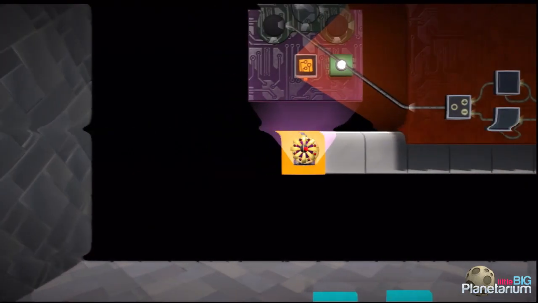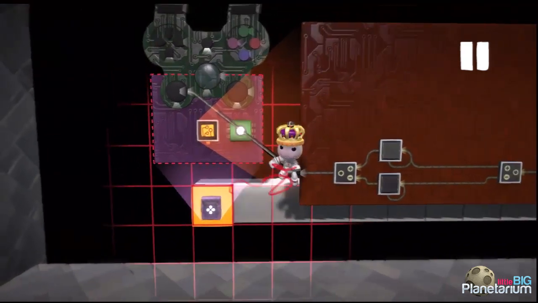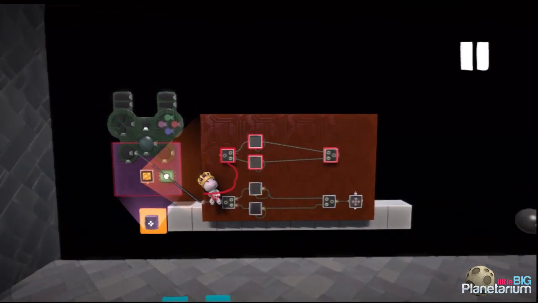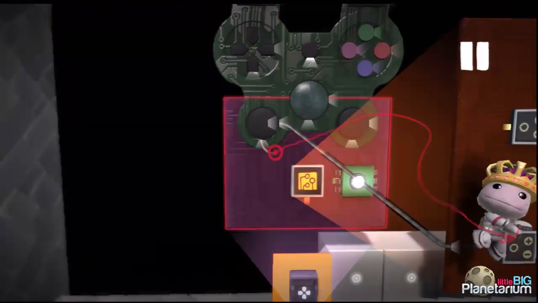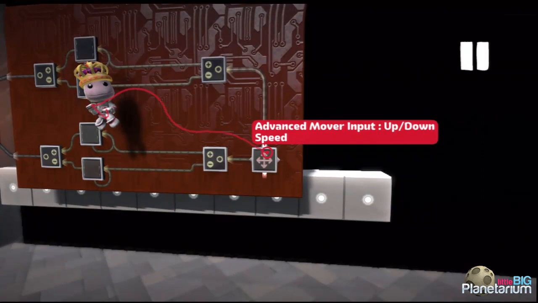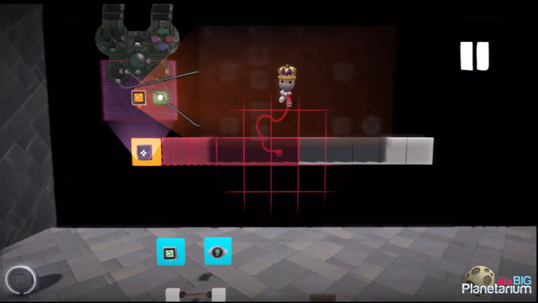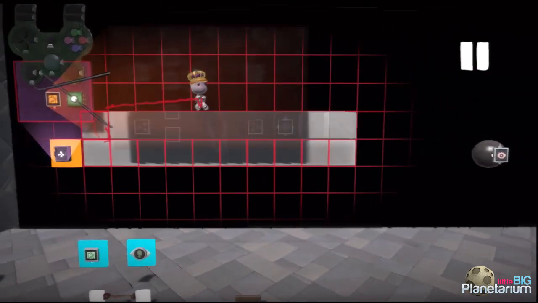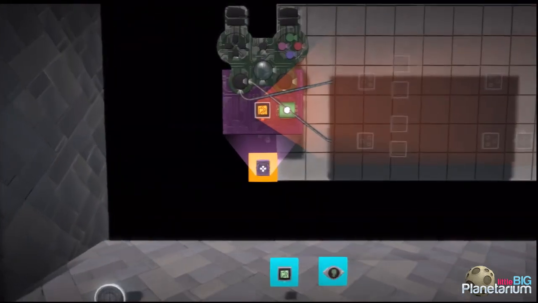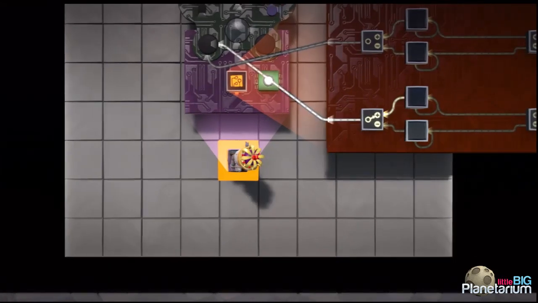Okay, so what can we do with this to extend it a little bit? Let's say I wanted to move in 2 dimensions. Well, I can just copy this exact same setup I've got here for the left stick's left and right, but instead use the up and down output. And then I'll of course combine this into the top of the advanced mover, that's the up and down input. And just so I have something visually to play around with, I'll copy all these blocks and make myself a bigger grid here. Okay, so let's see, I can move up and down, left and right, and I'm locked into this grid.